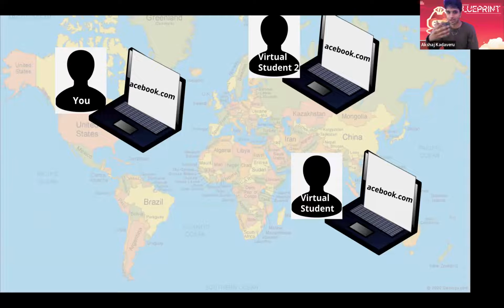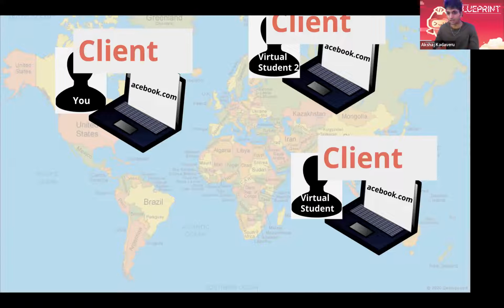So there are many people on Facebook and you can log in from many different locations on the globe. For example, you could be logging in from the United States. Someone could log in from Russia. Someone can log in from Australia. And you're each on your own individual computers typing in facebook.com. So what we actually want to call all the users is clients. You might have heard this word client, but client basically refers to the user.